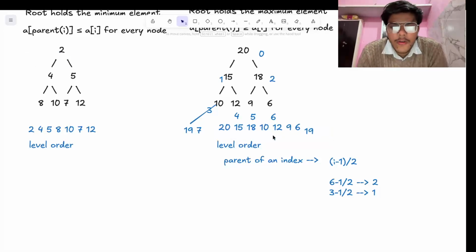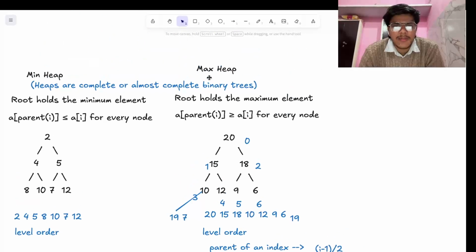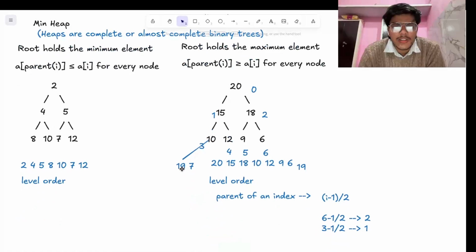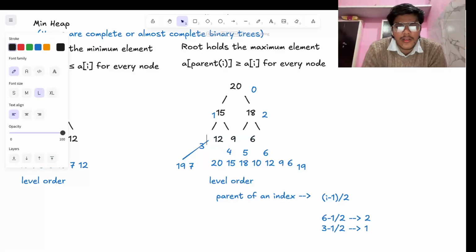Okay. Now, since we know this is not satisfying the condition for max heap. How is it not satisfying the condition? 10 should be greater than 19 because it's its parent, and in the max heap condition, parent should be greater. So what I will do is replace this 19 with this 10.